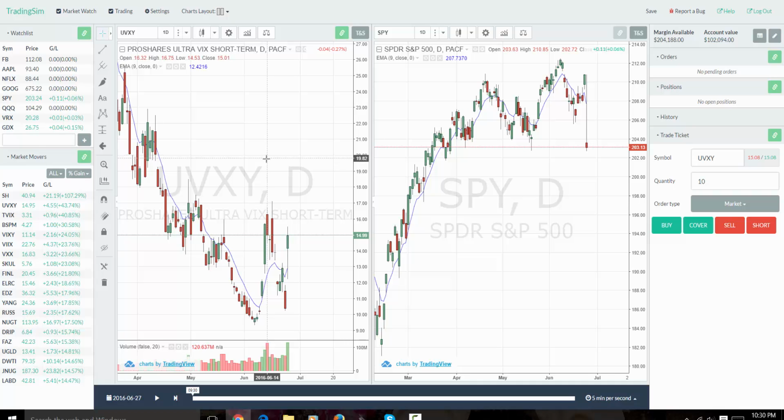Well, before I do that, what I want to point out is this day right here, when there's this big gap, this was the crash day. And even with that crash, this big move down, the Ultra VIX could not get above its previous highs down here, which correlate to these lows on the S&P. So that's telling you right there, even with all that volatility in the market, this thing couldn't get going.